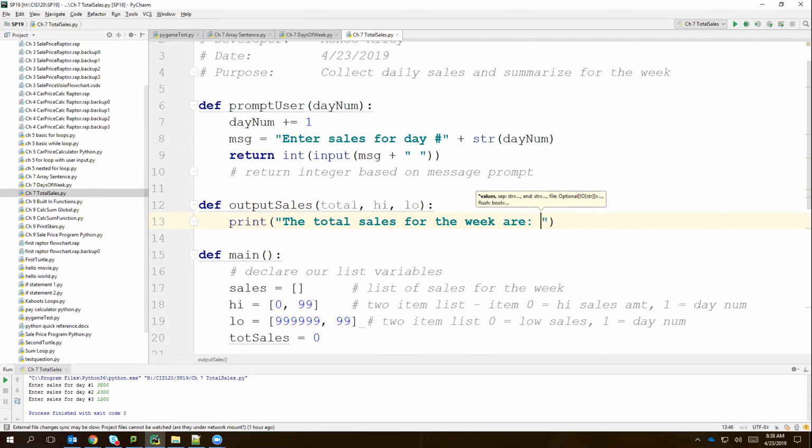We can say that we want to print out parameter 0 with 2 decimal places as a fixed number. And then after our closing double quote, we can say we want to format the total variable. We'll do that again, don't worry.